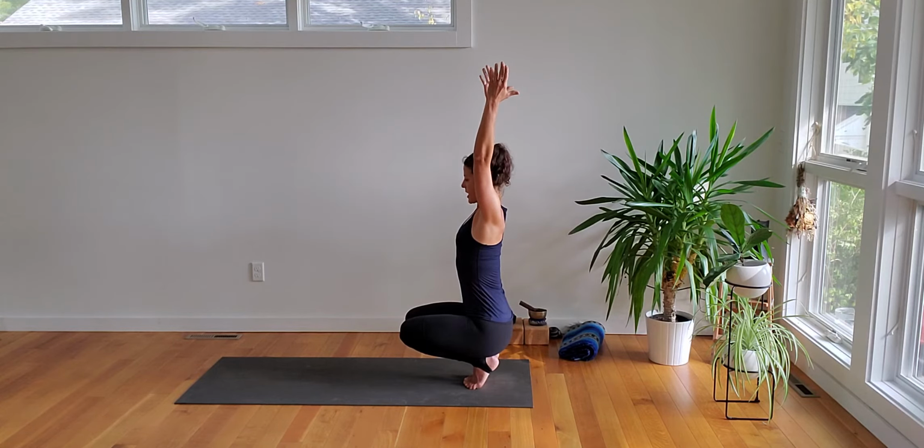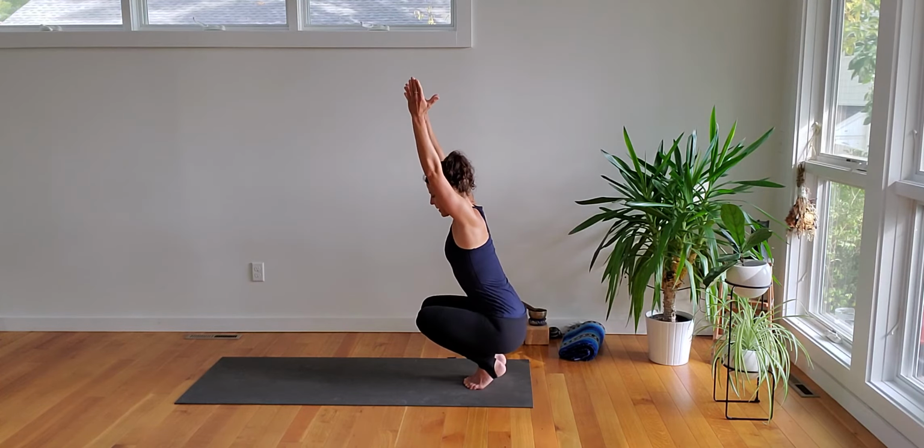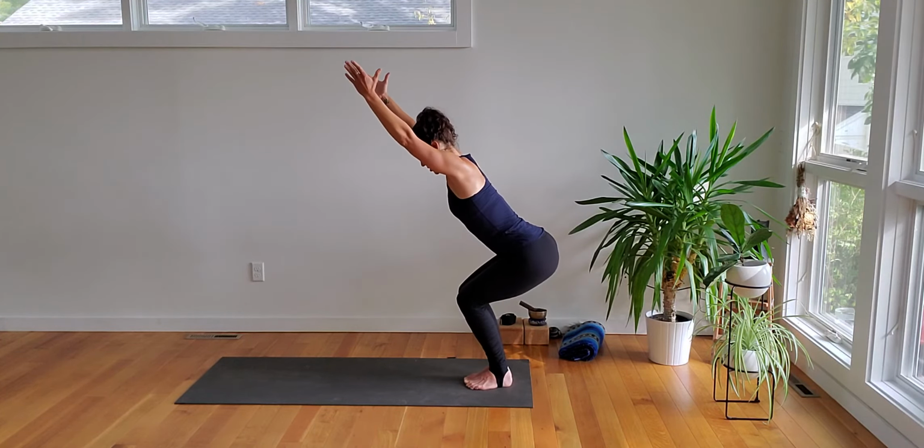We're going to take this one more time. So if you're okay to stay with it, lean your upper body forward, hips back and up, heels come to the mat. Chair pose.